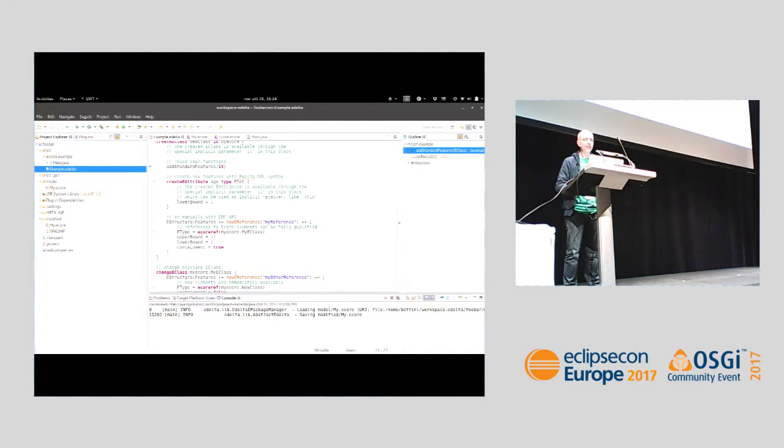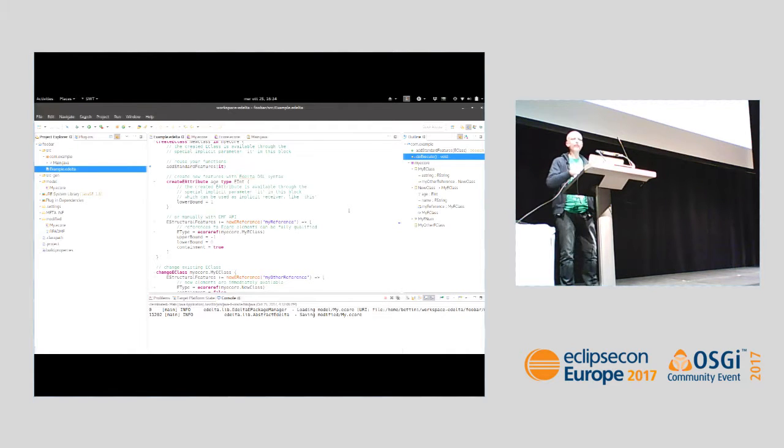And the other interesting thing is that in the outline, you already have a view of your modified e-core. So you don't have to run the generated code to get an idea of how the final e-core will look, because the outline already shows you the outcome of the refactoring.